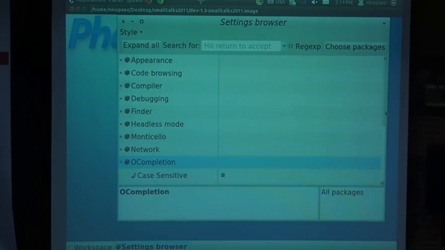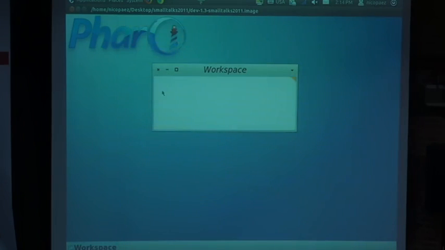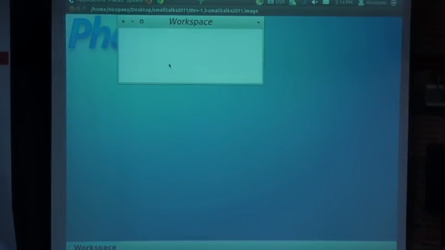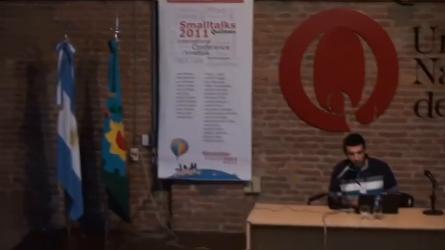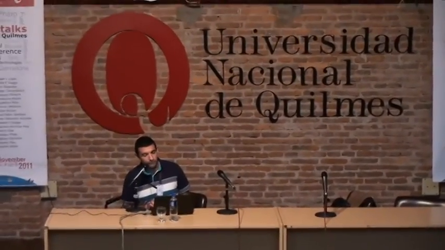Till last week, I've been working with 1.2. Okay, it seems that it works. So let's try it. Let's see what happened here. Another browser, another workspace. Okay, it's working because it's not suggesting me anything.